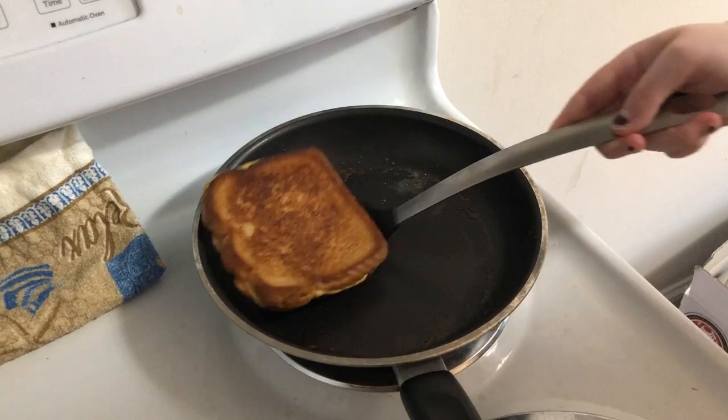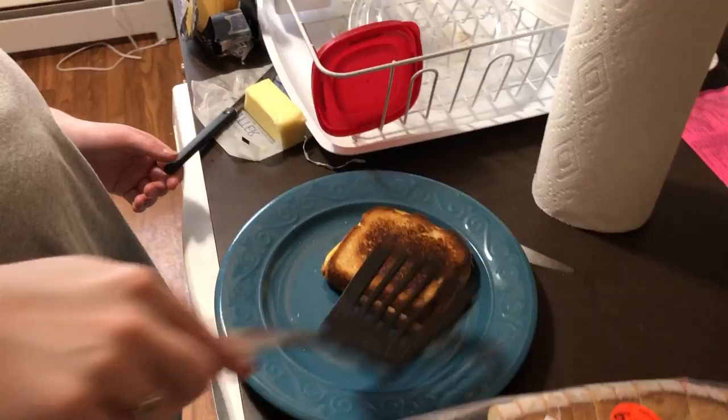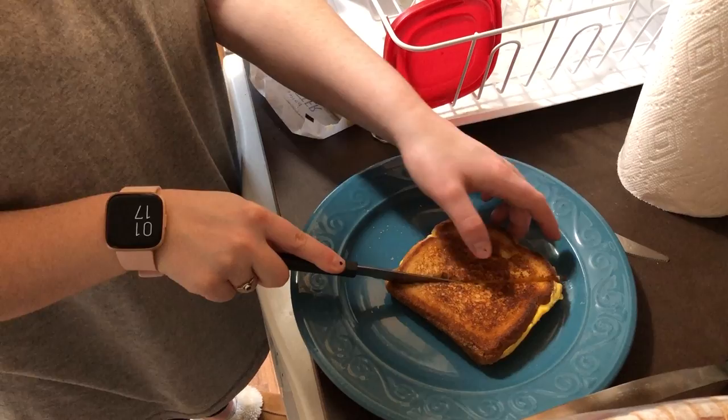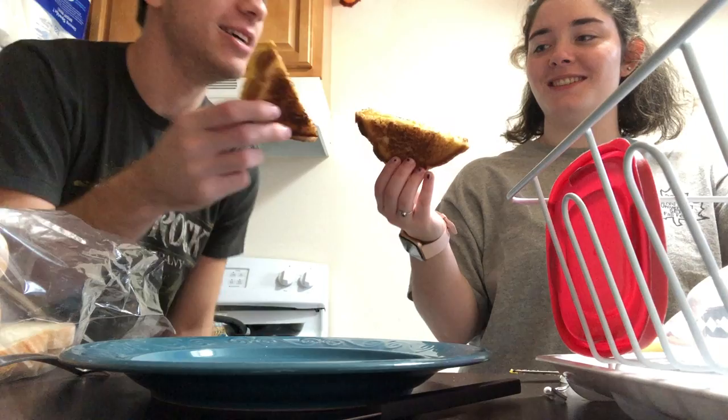So scared. Are you going to plate it? Yeah, like MasterChef. If you cut it the other way, I would have killed you. I do that more often than not. You cut vertically? It's gotta be diagonal. We are going to eat this now, then it's my turn to cook. Cheers! That's solid grilled cheese. Thank you. That classic American classic.